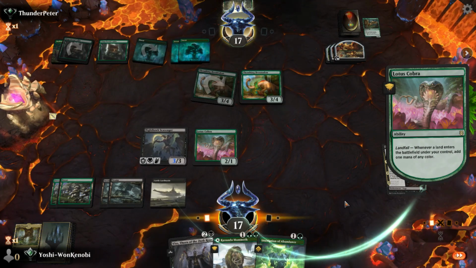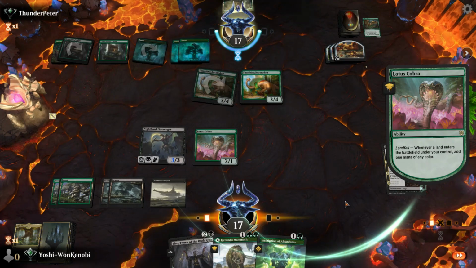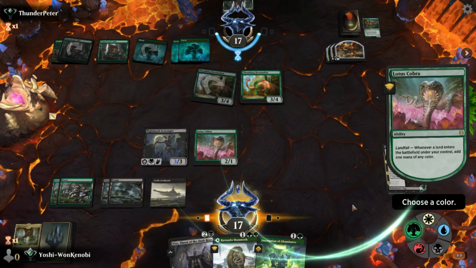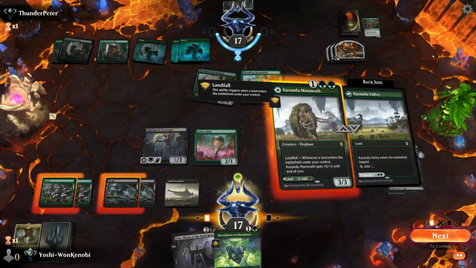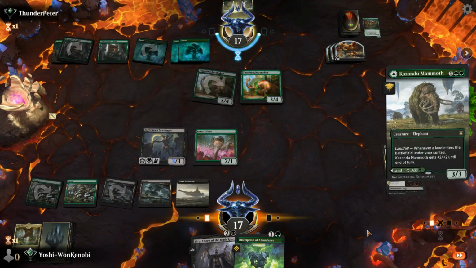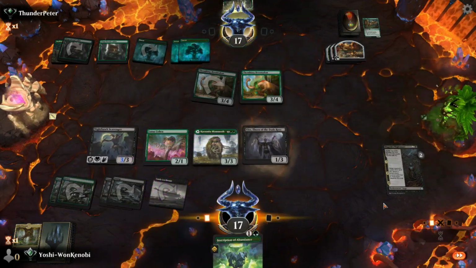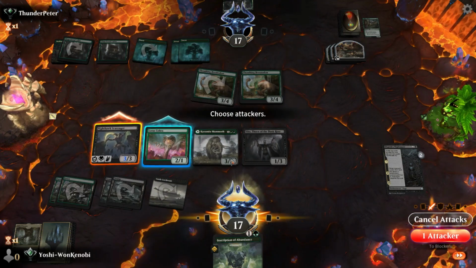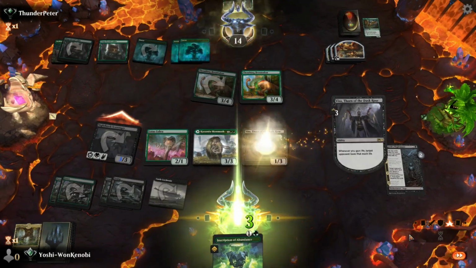Although I just realized that Elspeth's Nightmare is going to exile my opponent's graveyard, which really counter-synergizes with Nighthawk Scavenger. Probably need to fix that. Yep, I think I'm gonna have to get rid of the Elspeth's Nightmares. No, I'll keep the Cobra back. Hit you for 6. Still a ton of damage.